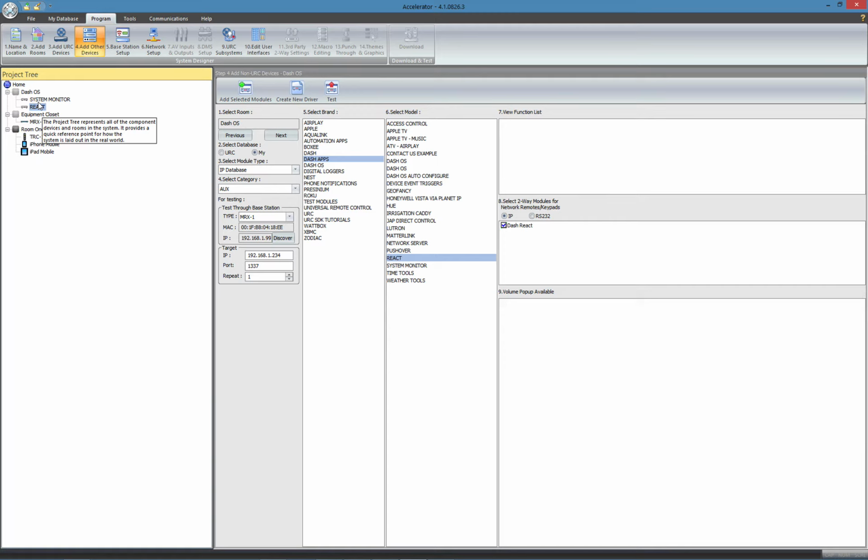People come in and say, hey, my module's not working, and sure enough, somehow it got overwritten or something like that, and it was no longer imported. If you don't see the checkbox, re-import your module and restart Accelerator, and it should show up. But very important step to take.